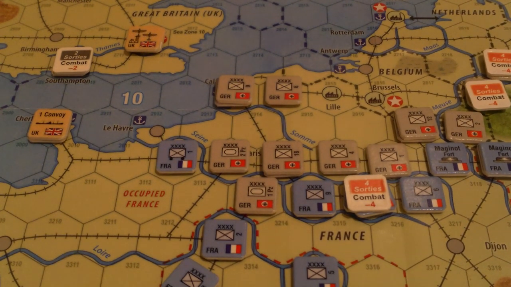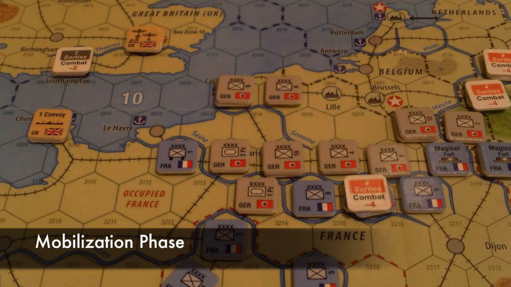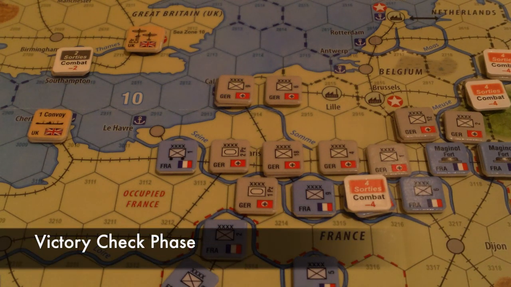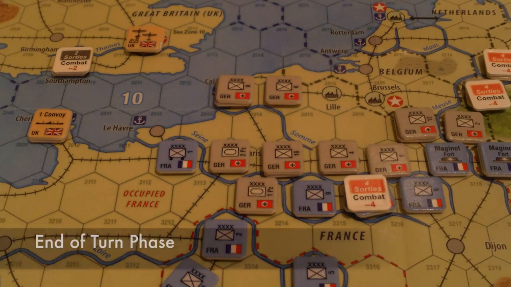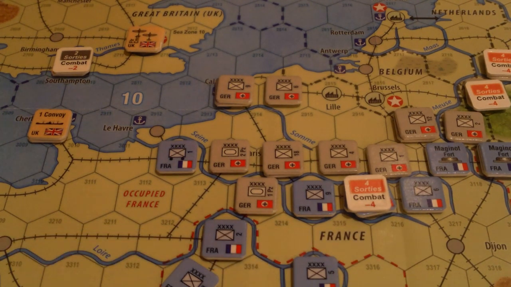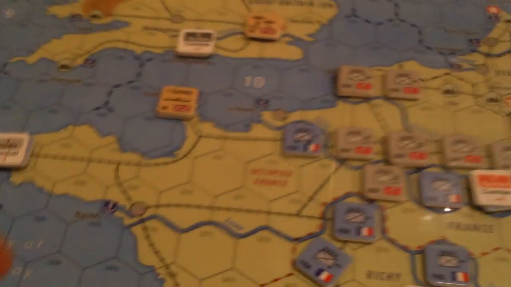Next is the upgrade phase, which we're not doing in this scenario. Then the mobilization phase. Well, there's no units to mobilize. So that's that. Skip the diplomacy phase. Victory check phase. Well, we haven't hit a victory point yet. End of turn phase. So we're now looking at August. And there's a bunch of goodies coming on the board for that. Let's see what we have coming in.